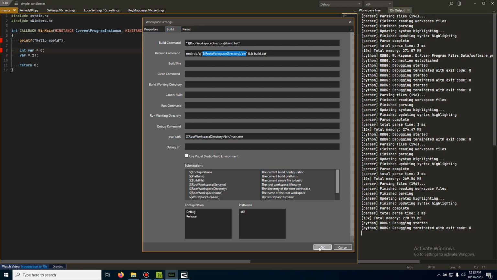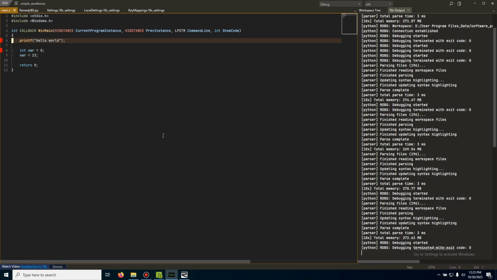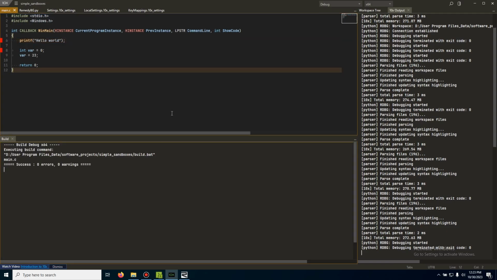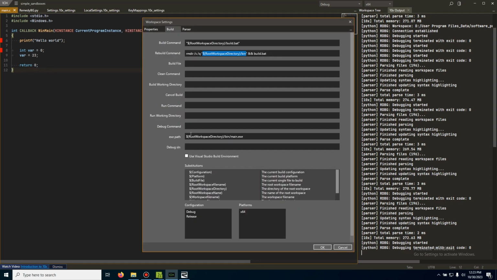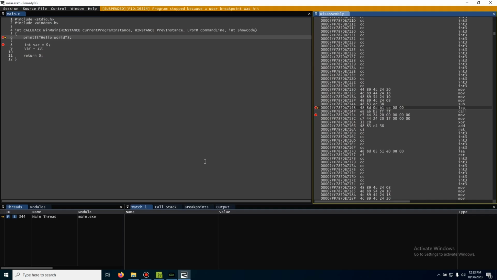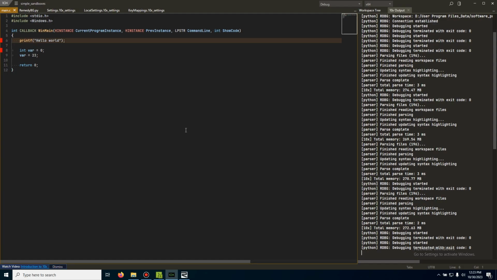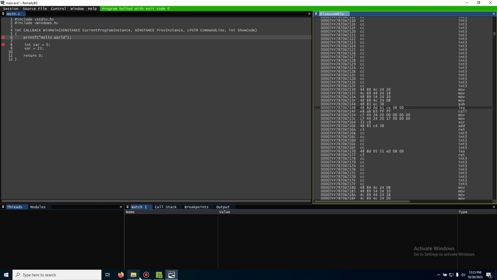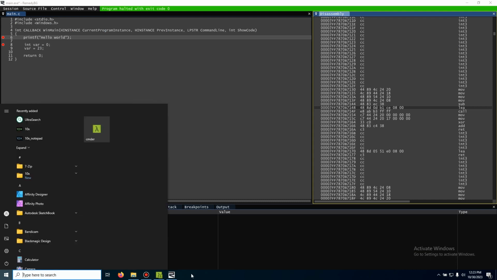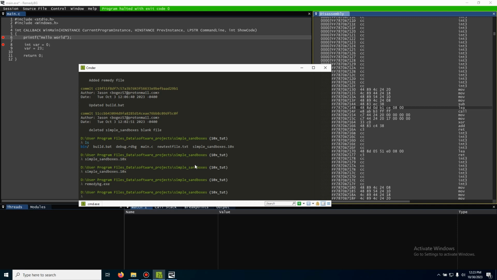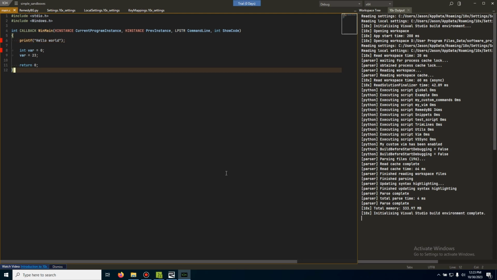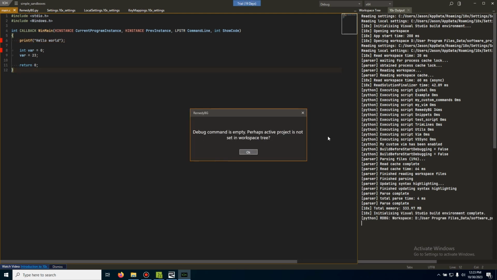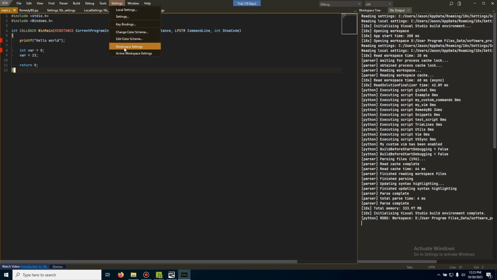So we can see, if we leave it blank, I hit OK, oops, sorry. Did I not save it? If I go to settings, it probably works because we could just restart the editor and it'll probably not work again. All right, hit F5, and you can see now, for whatever reason, it probably cached what we had in the debug command. I don't really know. But now it says debug command is empty because we have that field empty.